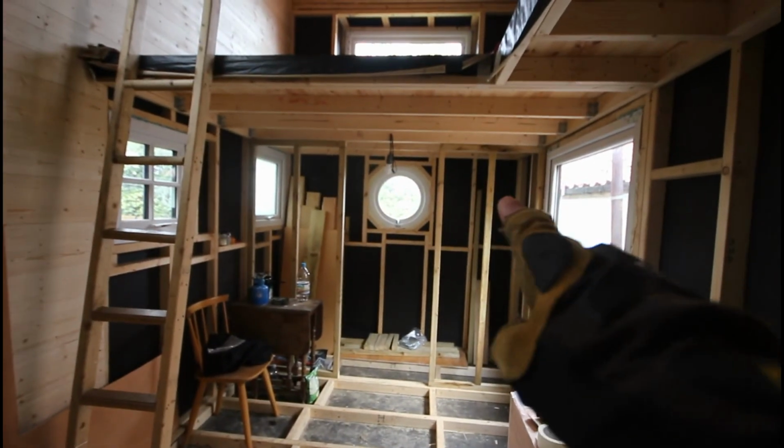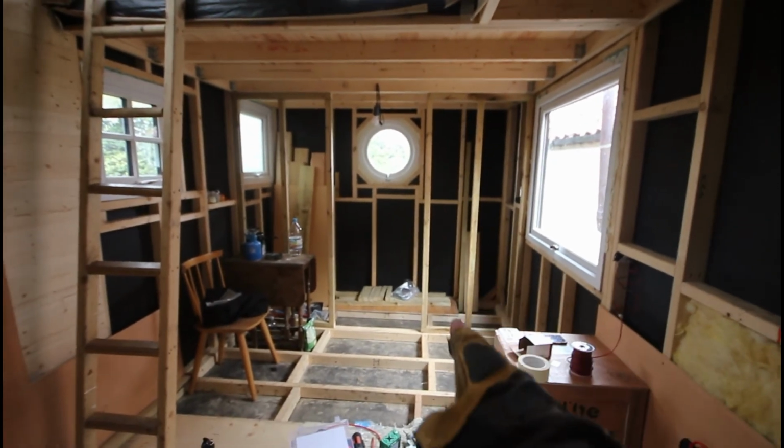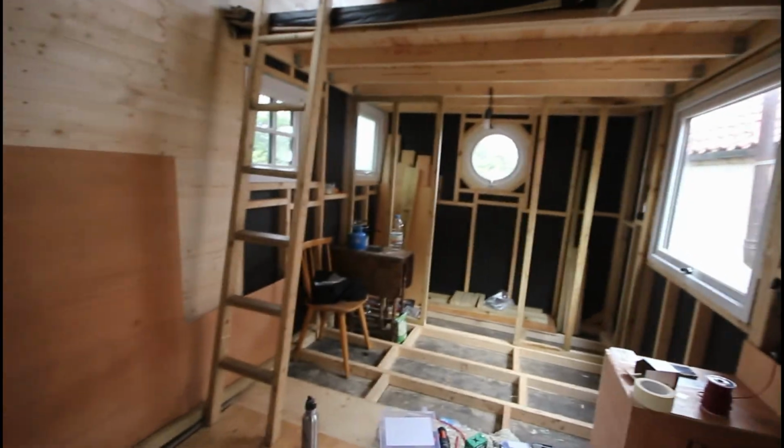Oh yeah, I put the other bathroom wall in. So that's something else I've done. And I've got the bolts now for my utility box. So yeah, I am getting there bit by bit.